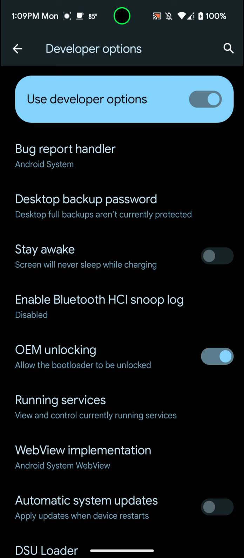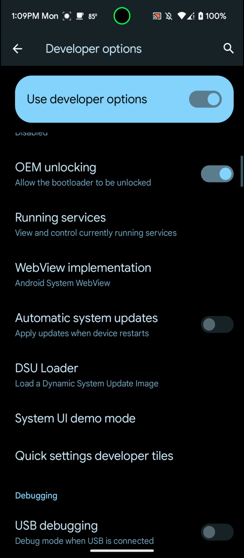There are ones in here that I'm never going to mess with, because I don't know what they do. They're developer stuff, so you've got to be careful when you use this stuff, because it could potentially mess up your phone if you don't know what you're doing. But these are basic things that they just haven't put into Android yet. They're just basic stuff that a lot of people use, and I recommend using.